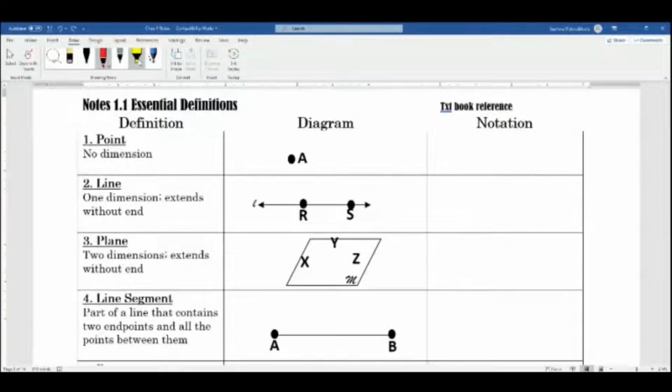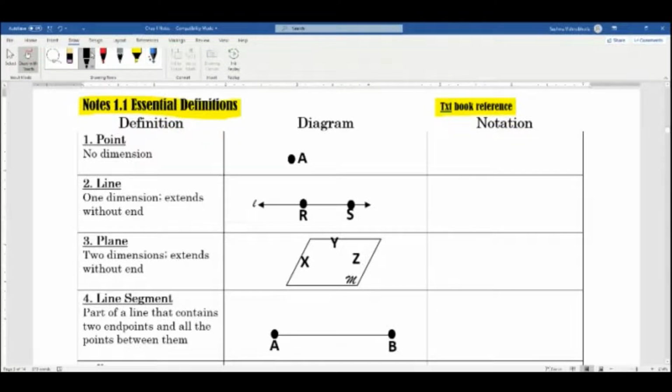For 1.1, 1.1 has to do with a bunch of definitions we're going to be looking at, which are sort of the foundation for this course. Those of you who are looking at this digitally, this should be a hyperlink that will send you to the textbook pages that relate to what we're going to cover today.